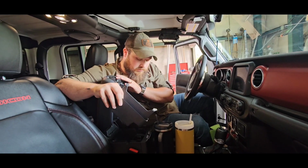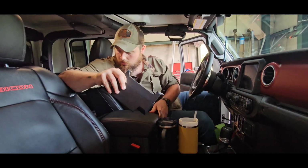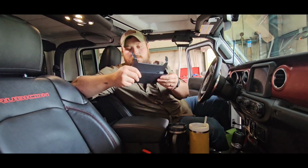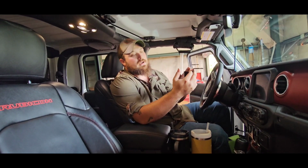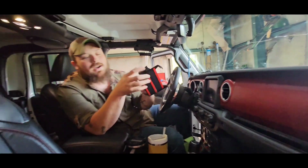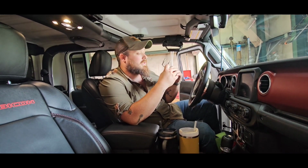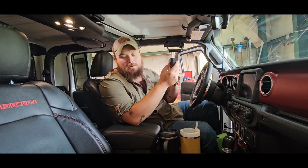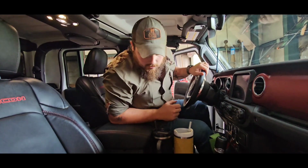We're not going to be using this one. Like I said, we have our little cubby one in there. And I don't know what we're going to do with it. We might cut the ears off of it and find somewhere else to stick it. Stick it right here. I mean, I don't know. Probably not, because that looks dumb. But we'll either use it or we won't. The whole little kit wasn't but like $30, so if you don't use all of it, it is what it is. But for now, we're just going to toss that back there.